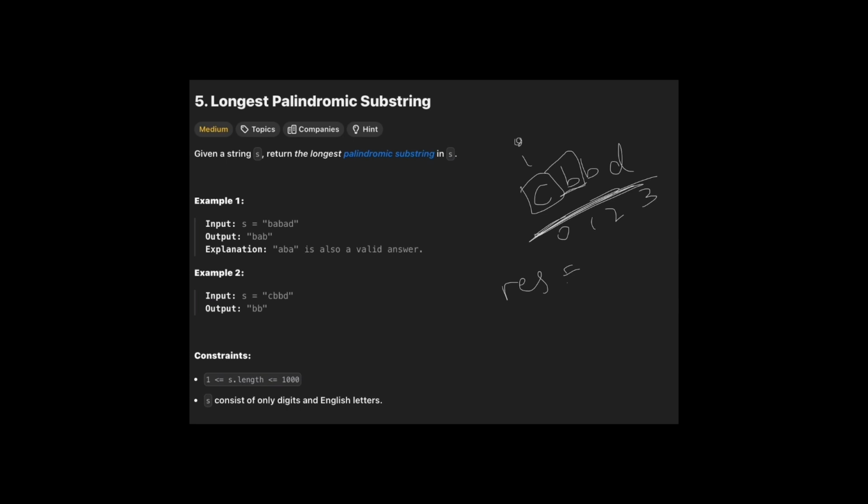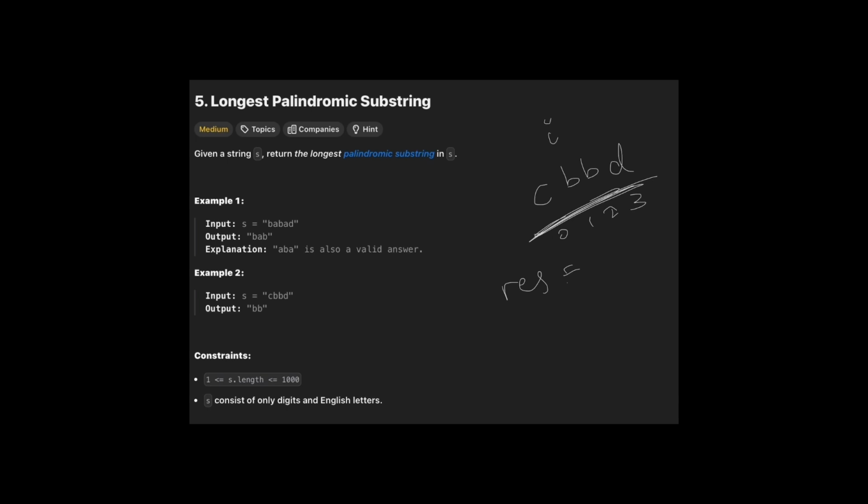So we will start our palindrome formation at C, B, but we check that these are not equal in the first place, so we can't form a longer palindrome from C and B because the mid values will never be equal. So we check I plus 1. For the first one, they don't match, which is why we don't go forward with that.